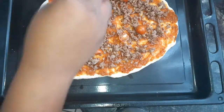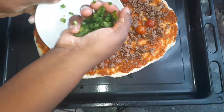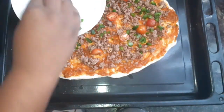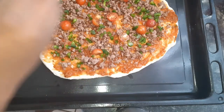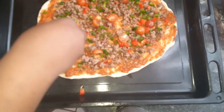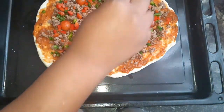So now I just add in some cherry tomatoes. If you do not have cherry tomatoes, you do not need to put them. You can skip cherry tomatoes. You can put anything that you want, anything that you have from your fridge. And then peppers, your green pepper and your red pepper and your yellow pepper, they are essential. You can put them, but if you do not have your red and your yellow pepper, you can always put your green pepper only. So right now I'm putting in my green pepper and my red peppers. This adds more flavor into the pizza.